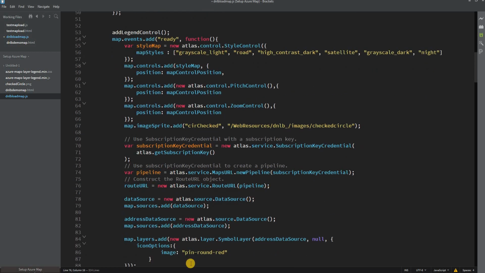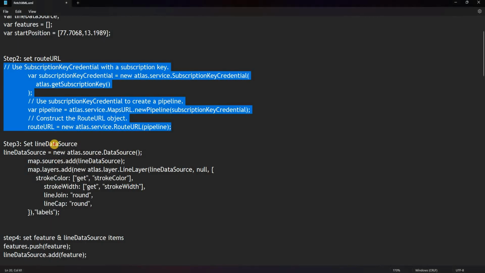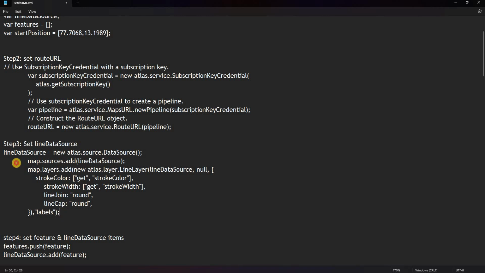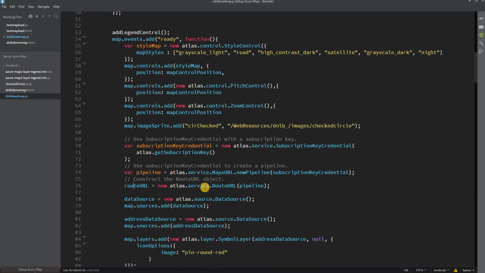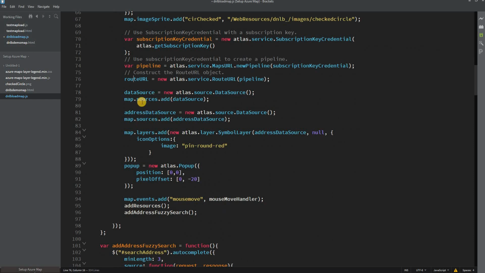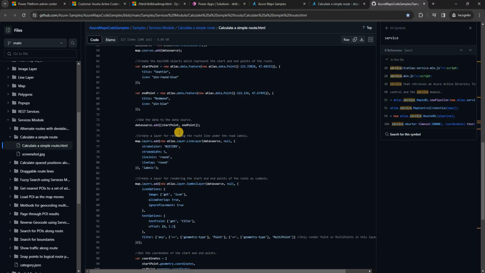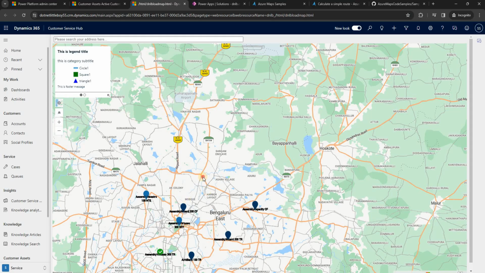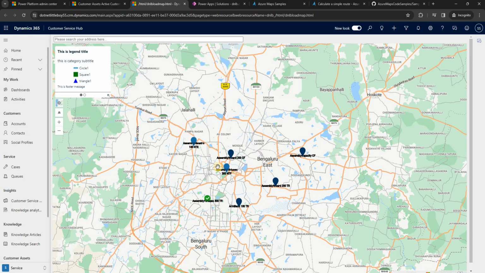Once it is initialized, the next step is we need to initialize the line data source. So I'll copy this line data source, and this also we can initialize where we are doing our data source. This data source is for displaying these objects, these icons, using the symbol layer.